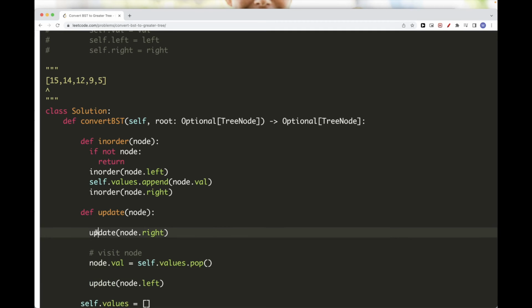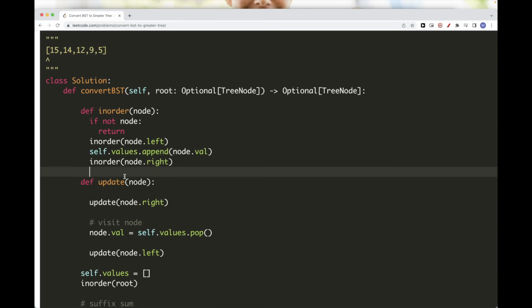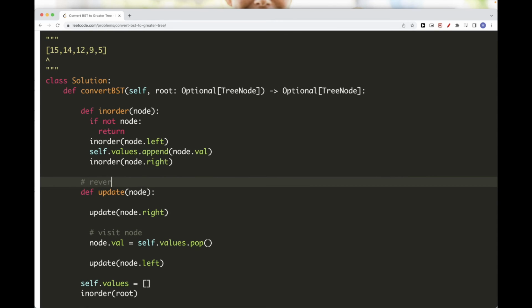This works because we keep recursing on the right side until we reach the rightmost element, and then we start going back up to its parent, to its left side, and then we go back up to the parent of that one, and that's pretty much it. And as we do that, we keep extracting these values, and that will give us the right order here. So this is reverse in order traversal.